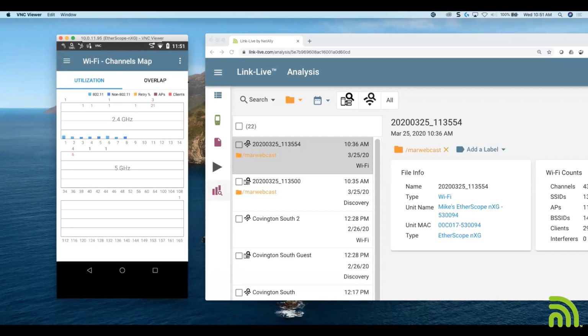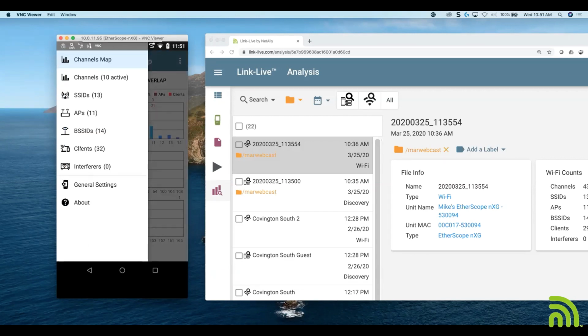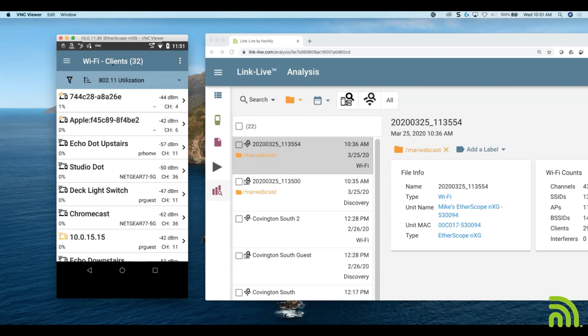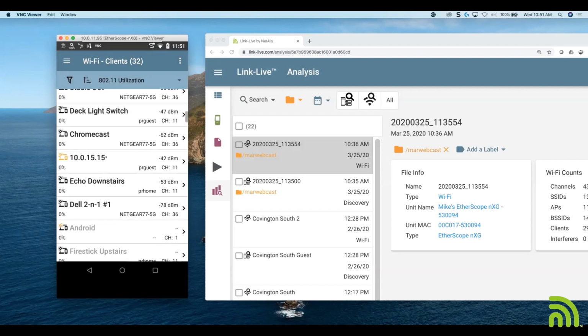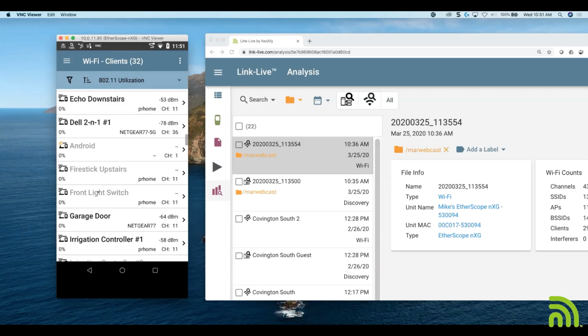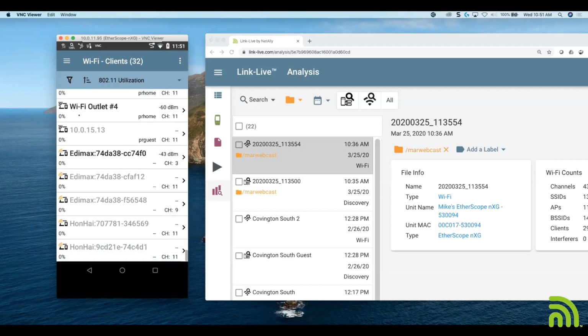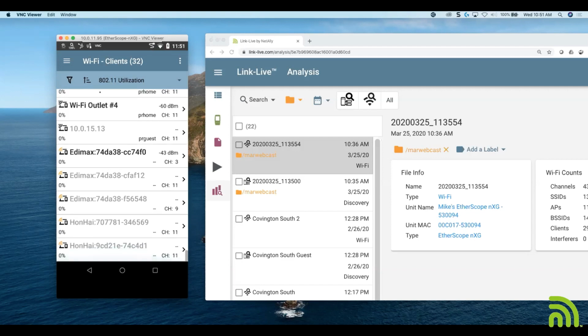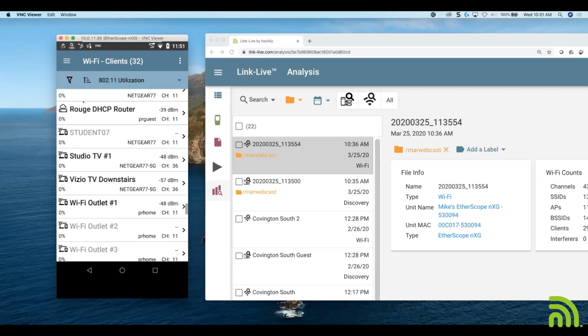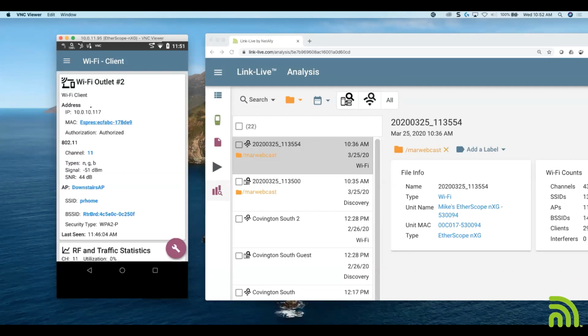I could say I want to see my clients. Now we could take a look at our different clients, and I could grab a client out here. We'll grab this one right here.